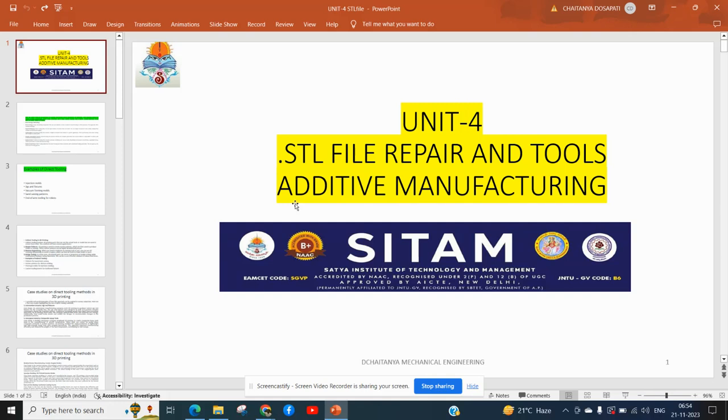So in this chapter, we will discuss stereolithography for repairing tools. The main outcome of this class is to know the repairing, and what are the tools which are required to avoid the errors. To rectify those, we need to follow some techniques to remove the overlapping of different geometries undergoing the STL file repairing errors.